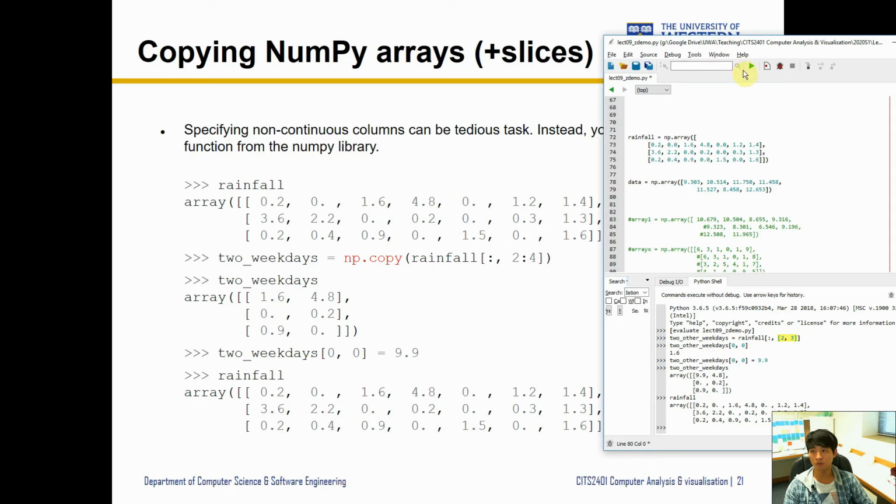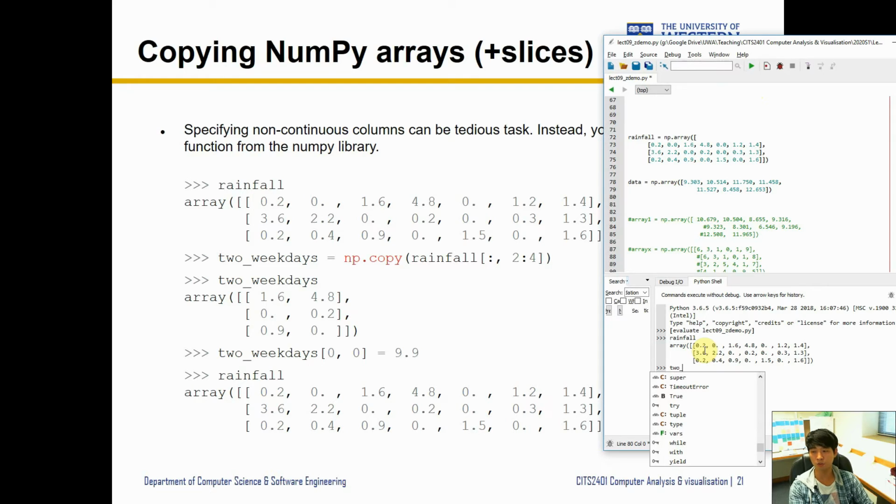So instead of doing this confusing stuff that's going to be quite difficult to implement, we have rainfall, and what we do is two_weekdays equals np.copy. So we have a copy function, rainfall data 2 to 4.